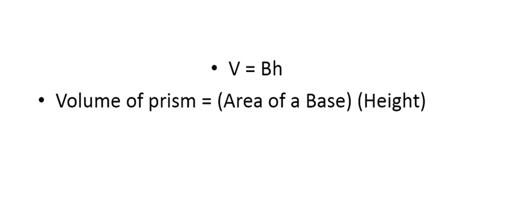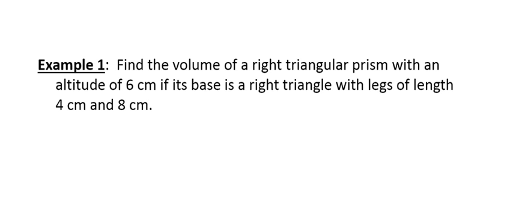The formula that we're going to use to compute the volume of a prism is: volume is equal to the area of the base times the height. And that's why it's important that you are able to differentiate the base of the prism from its height. And those were some vocabulary terms we talked about in the first video on prisms. All right, let's not waste any time. Let's go right in and take a look at an example.